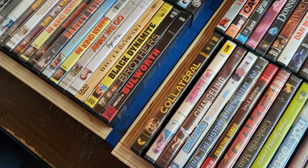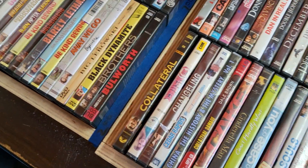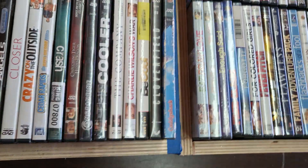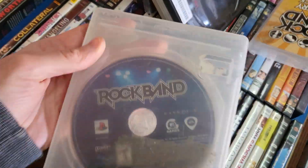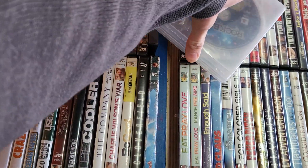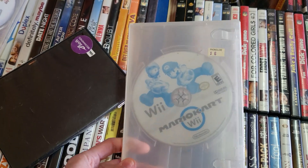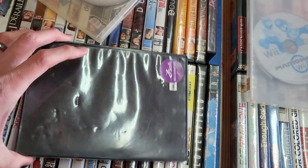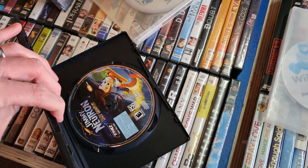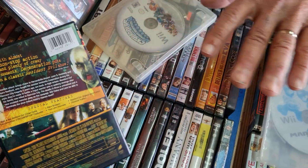I see some PC games. Those two in the big boxes are PC. The vendor mentions he buys storage lockers — you never know what you're going to find. That's PlayStation 3 there, and PlayStation 3 typically comes in these smaller cases. On the disc it'll show PlayStation 3 as well. I spotted some Wii stuff — I might be interested in this Mario Kart. He's asking two dollars on the game, which sounds good. There's also a DVD movie in there — if it's just a movie, it's a dollar.